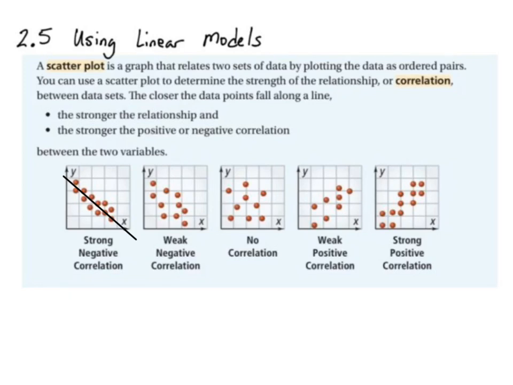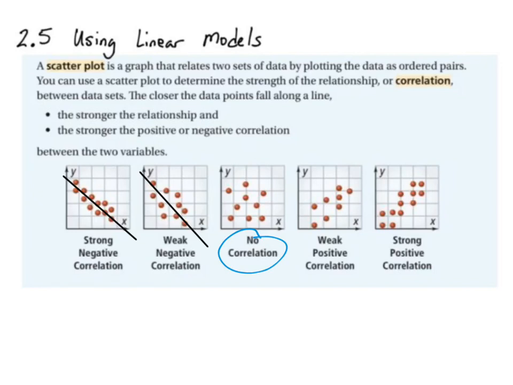In the second picture, notice here that if we were to lay a line across this, the points are more spread out. This would be considered a weak correlation. And because of the slope of that line, we can say this is a weak negative correlation because the values are decreasing from left to right. Then, for the middle one, notice that there's not really an indicator of any kind of line or system to this, so we would say that this has no correlation.